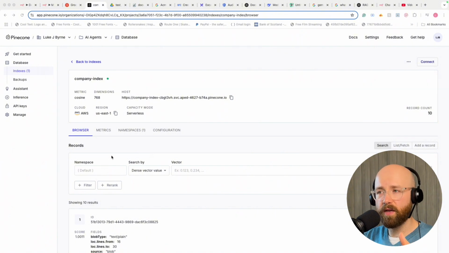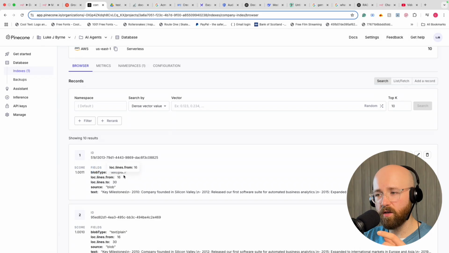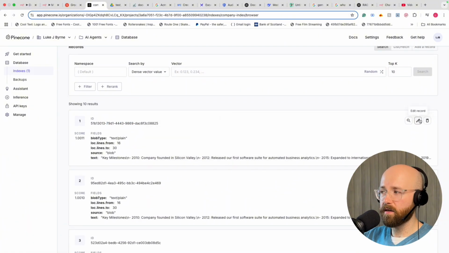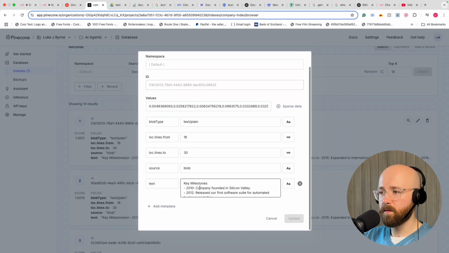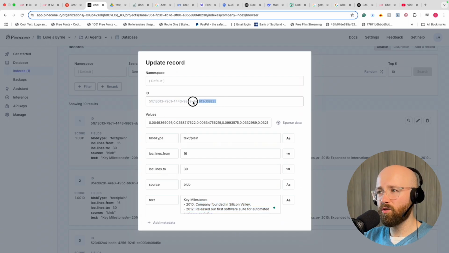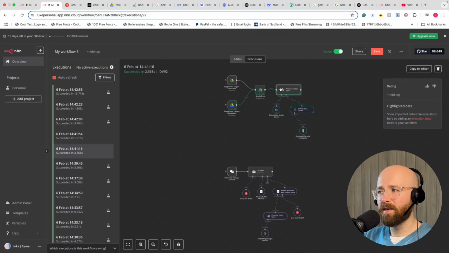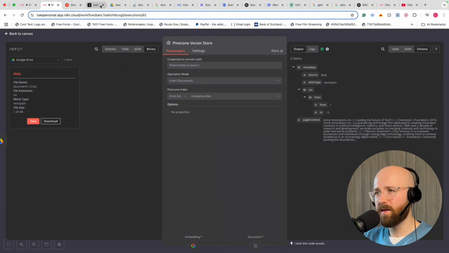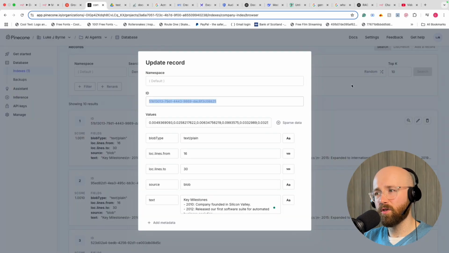So like in Supabase, you can actually use the ID from the metadata. So like these kind of fields, right? You can use it. However, in Pinecone, it comes from the ID, so you can have this ID. So what we can do is we could get this record, let me see the text here, and we could update this text and then assign the actual ID inside Pinecone. If you change the mode to update, but then you're working with individual vectors, which is just not what you want to be doing.